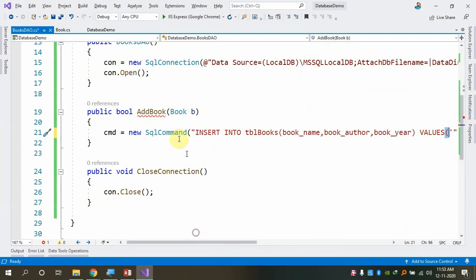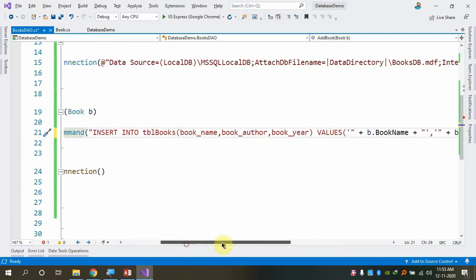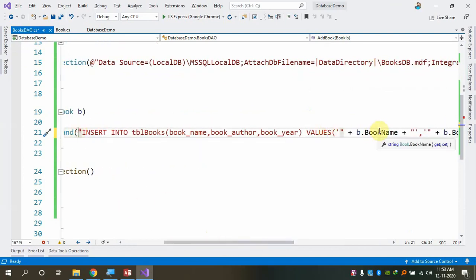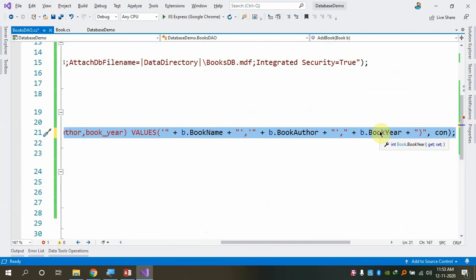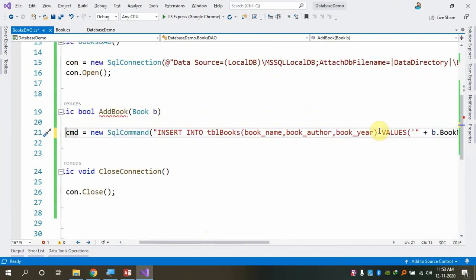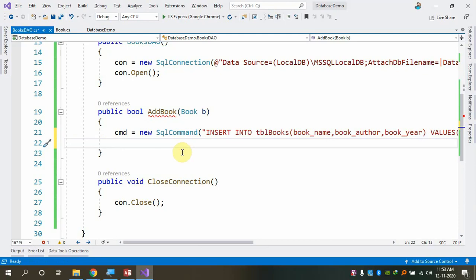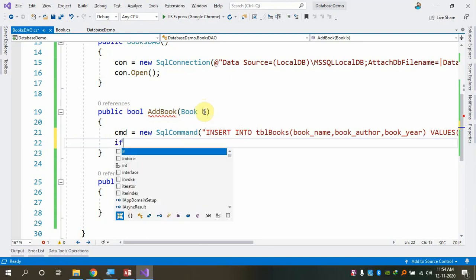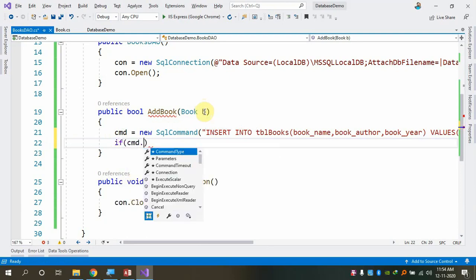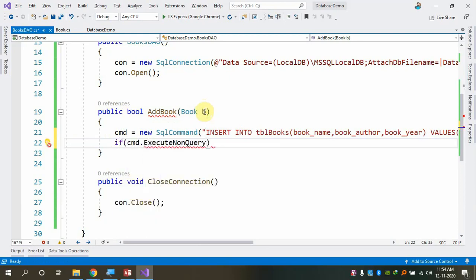I've done insert, and please note that command takes two parameters. One is the insert and the other one is the SQL command as well as the connection object. Both I have passed. Now the last line I need to do is very simple. I just need to say if that command got executed successfully, return true. Otherwise, return false. I can write it in an if condition or I can write it in one line. First, let me write it with the if condition, then I'll change it into one line. Okay, let me just write if command dot execute non-query.